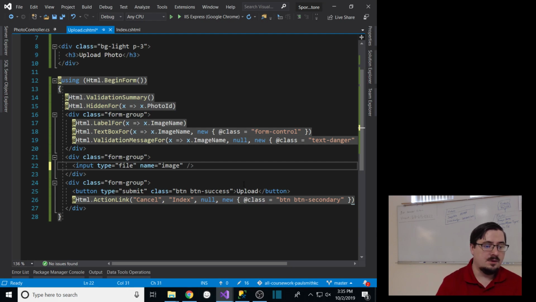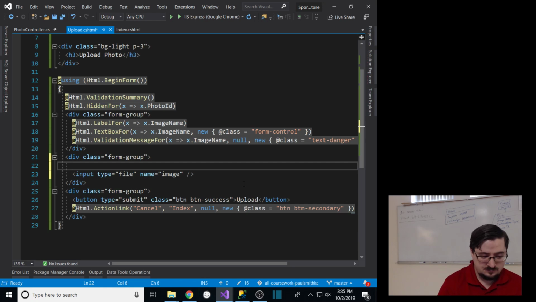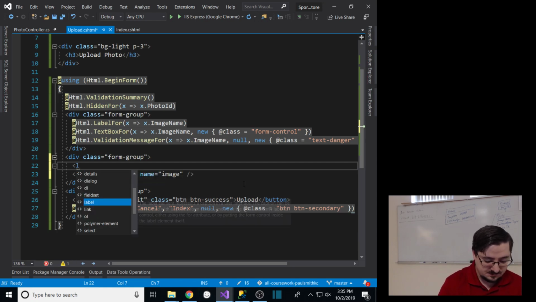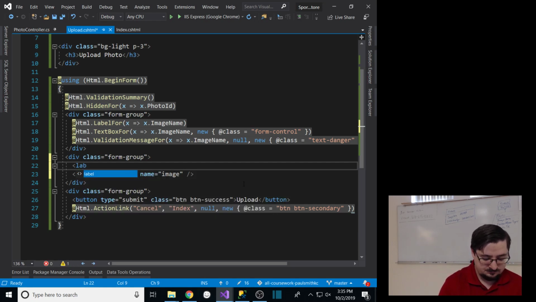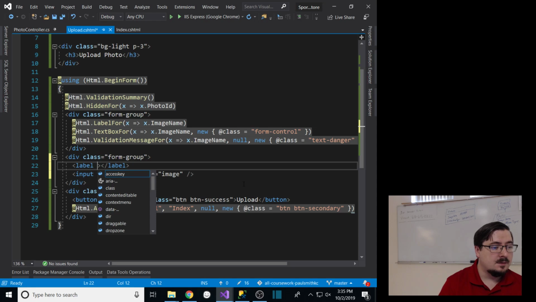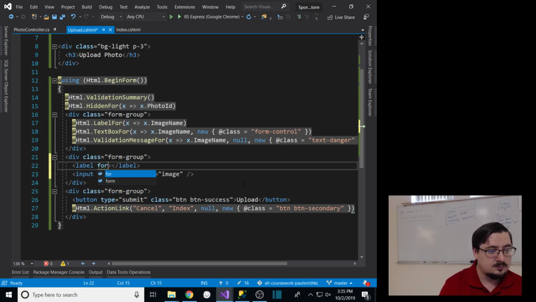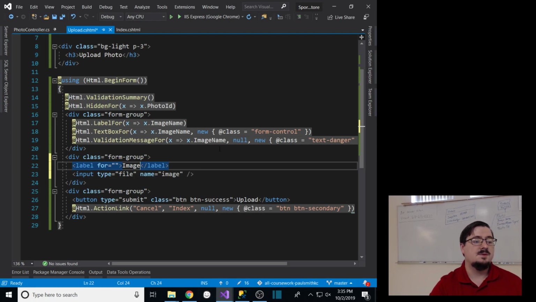Now I also want a label in there for this. So label, and this is going to be for the file image. This is the image.